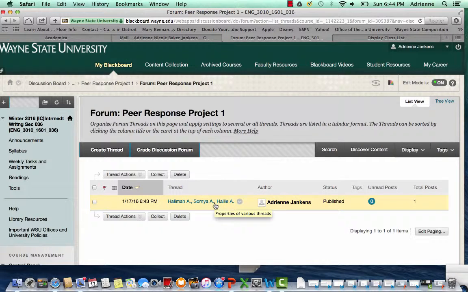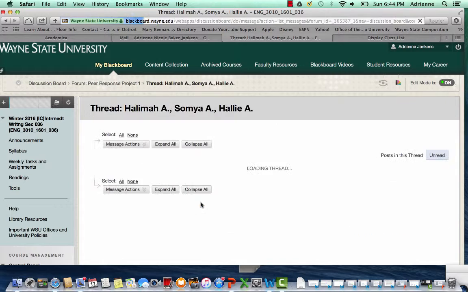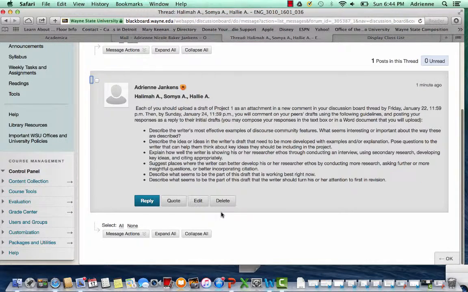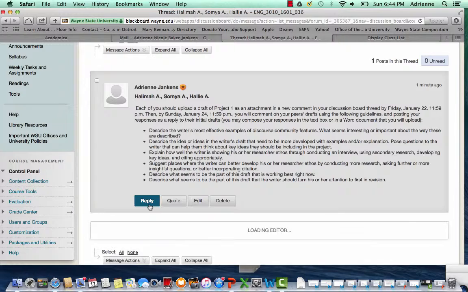I've only just started making these threads while I am shooting the video. But you'll see your first name and last initial, and you can click on your thread, and you'll see directions for how to proceed there. So how to upload your paper as a reply, and then what you should do to comment on your peers' papers.